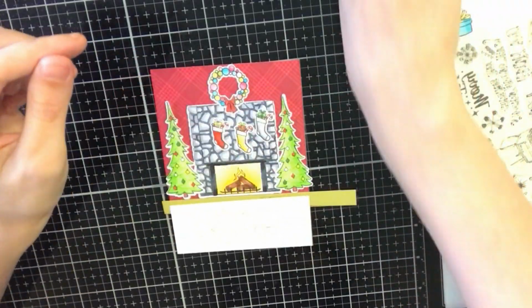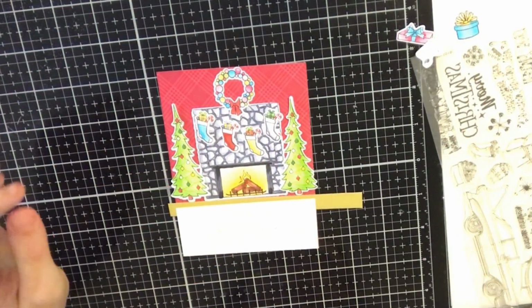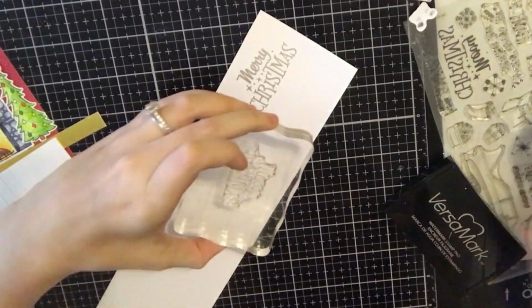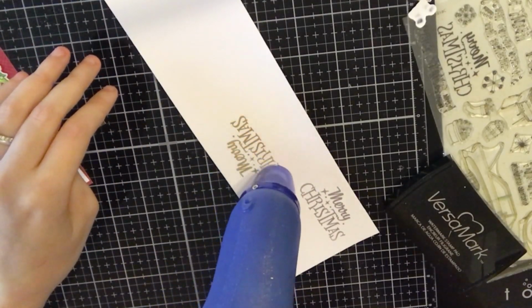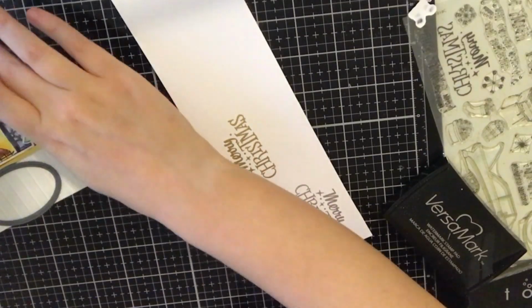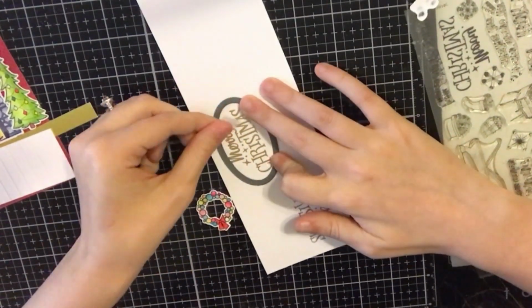Here you can see I'm laying out my scene. I'm going to add 4 stockings to my fireplace and 2 green trees on either side of my fireplace. You can see that I stuck to more traditional colors. However, they're very bright neon colors, so that kind of goes with the 50s theme. And I did incorporate some turquoise and pink colors, which I would never normally do, but I really love how that turned out. So now I'm working on the sentiment. I gold heat embossed Merry Christmas onto some white cardstock, and I will be die cutting that out from an oval die in my stash.